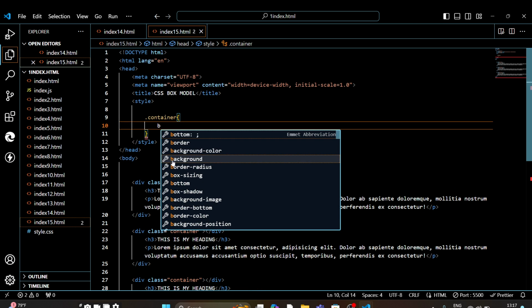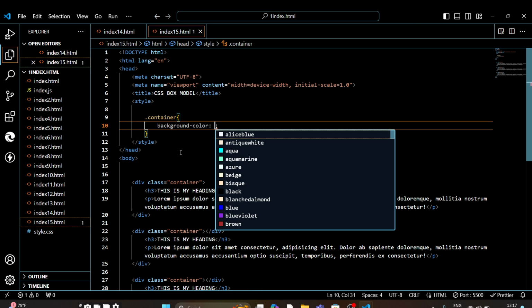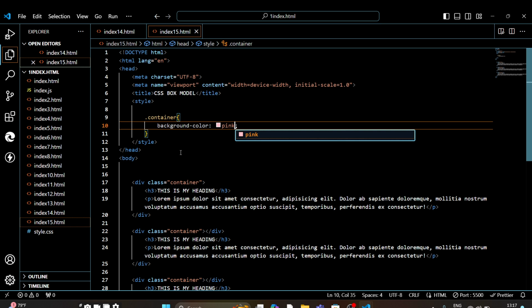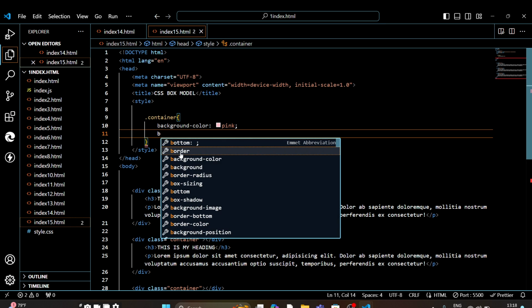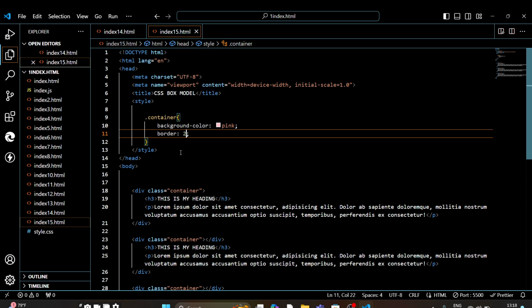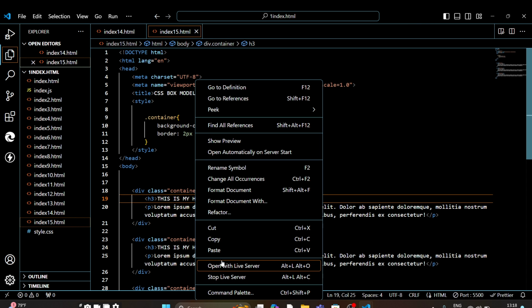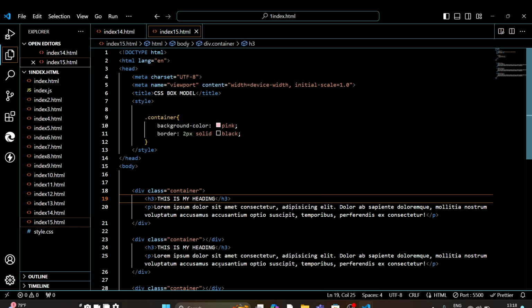With that, I am going to give the background color as pink, whereas the border 2 pixel solid black. Let me show you that.